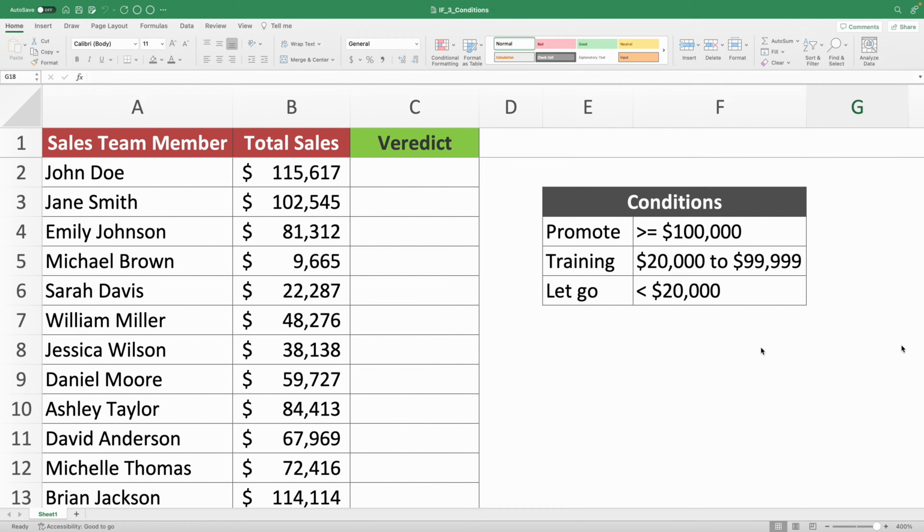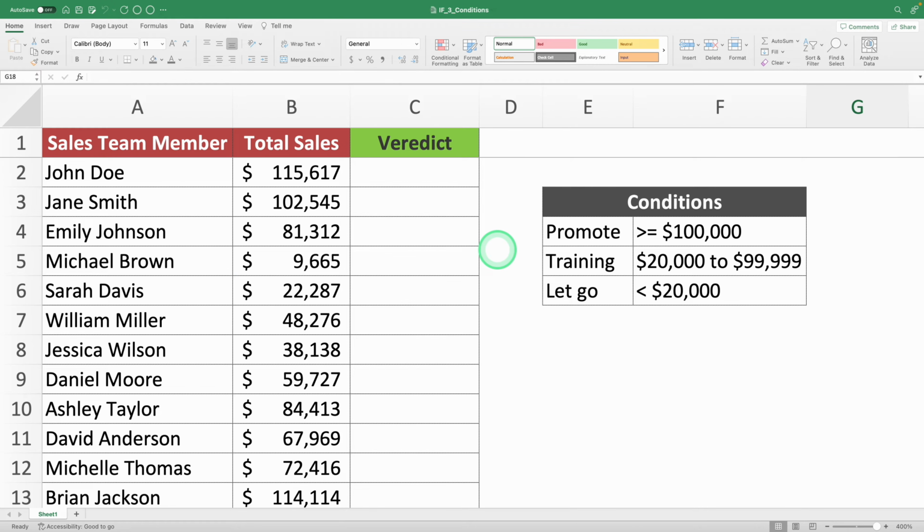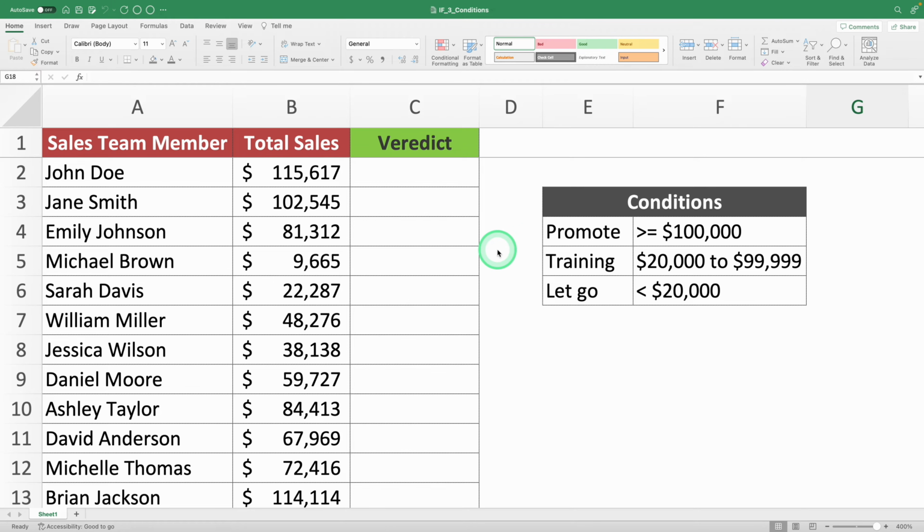I'm going to show you how to use the if function with 3 conditions. I'll be using the same method that's helped me teach Excel to over 5,000 students without boring them to death. And stick around because, at the end of this video, I'm going to show you another method that could be twice as fast as the if function. So, ready to learn how to use the if function with 3 conditions?